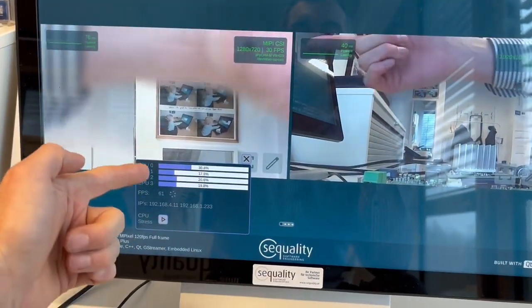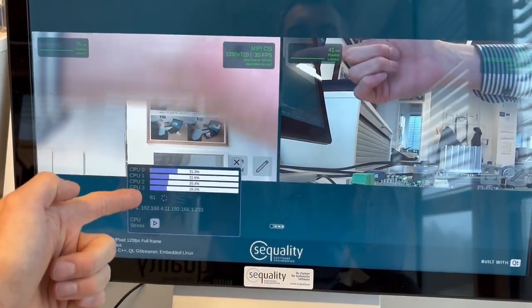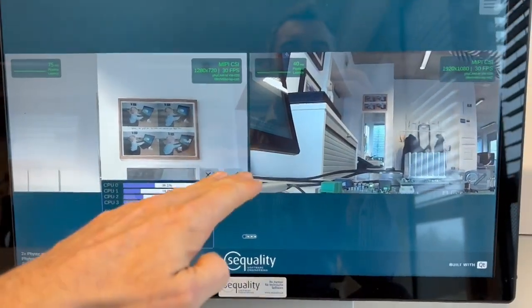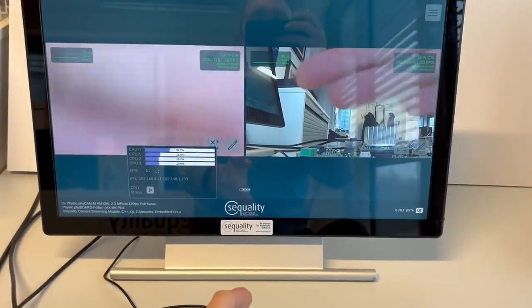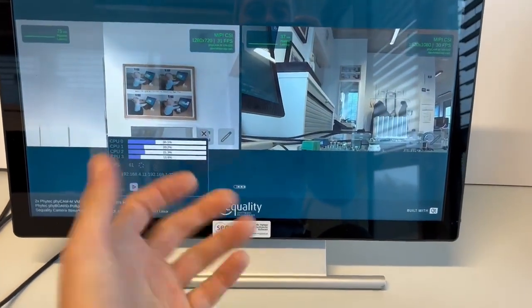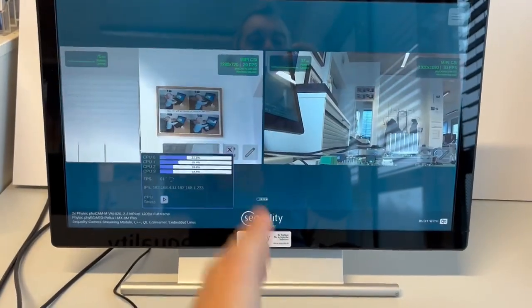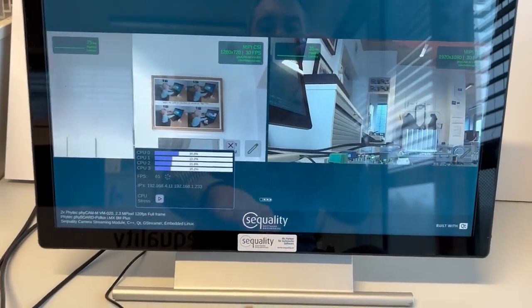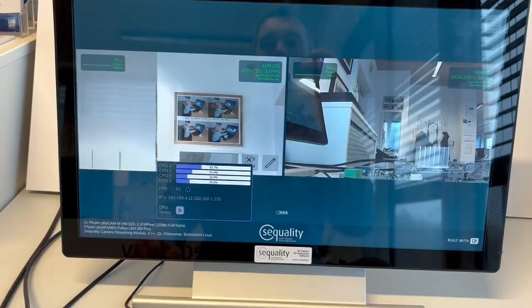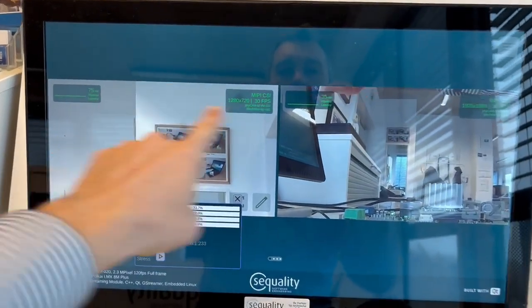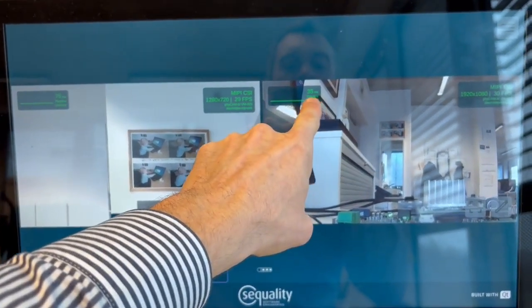Overall we have a very low CPU load. Those two streams are really very fluent, with a good frame rate, and everything is okay here. And also we have a very low latency. You can see here the live latency monitor.